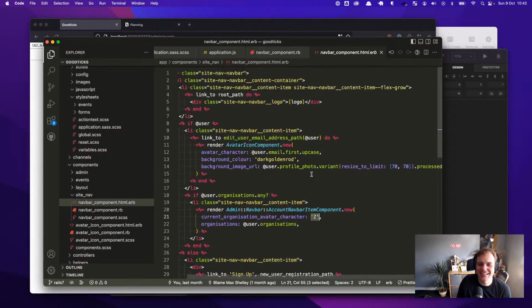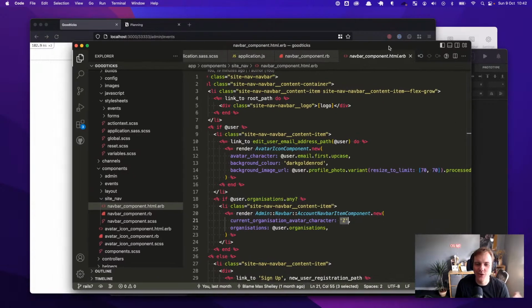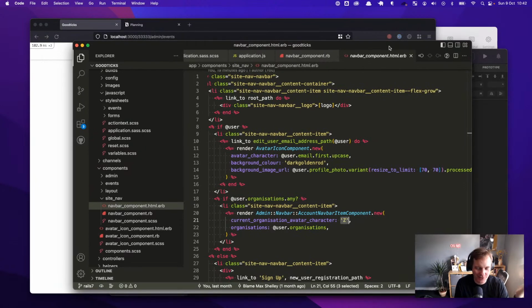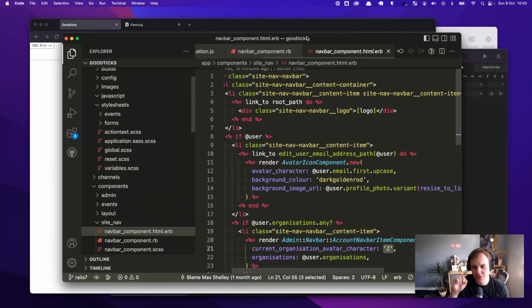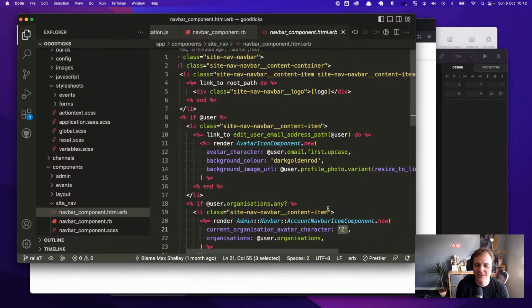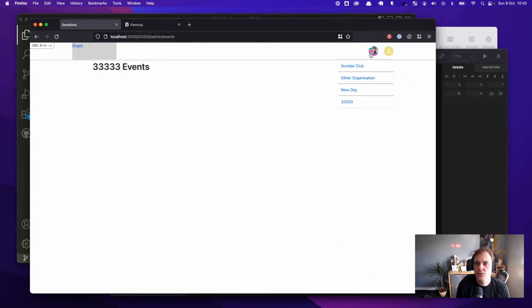I obviously just needed a quick character to put in, and I wanted something that I would know to swap out later, so that I didn't think it was the correct thing. That's why I would have done that. Whatever path in my brain made me pick Z, that's what I think it was. All right, so that's obviously nonsense. So we want to improve that to make it do anything.